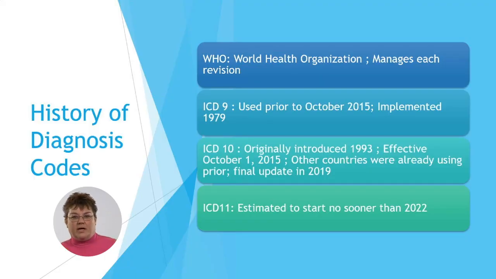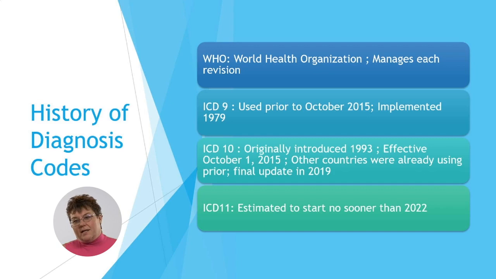So looking at the history, the WHO, which is the World Health Organization, really manages ICD codes. And ICD codes really is when you go to the doctor, it tells the insurance company why you were there. You had a cough, bronchitis, asthma, pregnancy. That really is an ICD code. And looking at the WHO, it becomes a giant presence in every year and every version of every book.